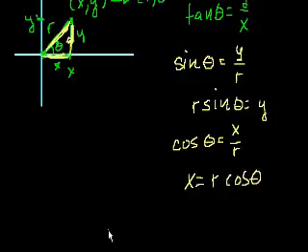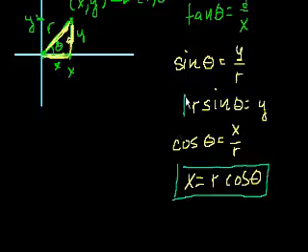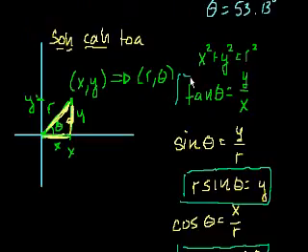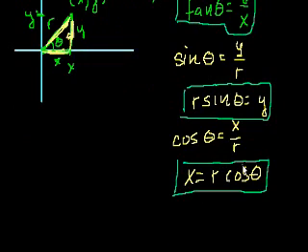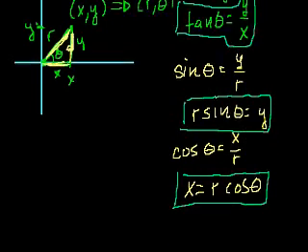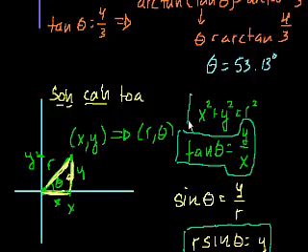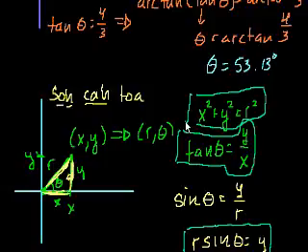And really, when you're equipped with these formulas, which just come from SOHCAHTOA, and if you're given these two, you can easily derive that one. And this one, which is just the Pythagorean theorem, you're fully equipped to convert between polar and rectangular coordinates. And we'll do that in the next video because I just realized I'm out of time.